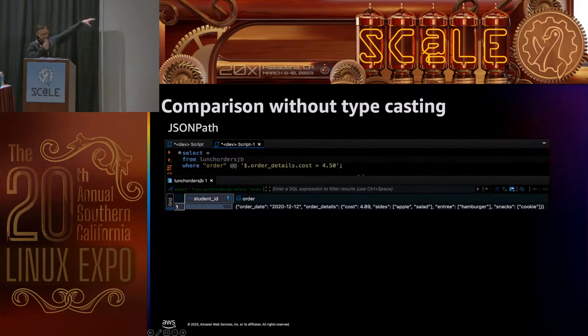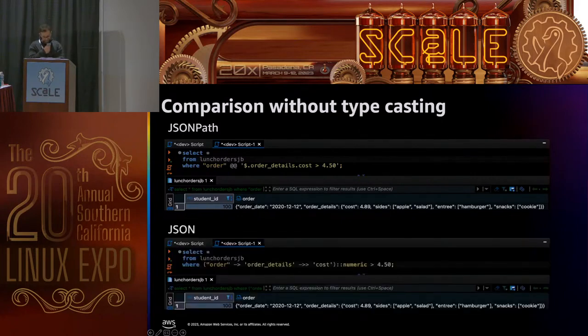So with JSON path, that is no longer the case. Whereas in JSON, previously you had to convert or typecast this explicitly into a numeric data type first, just to perform that comparison. And that is super operationally expensive, right? Converting any data type from either a bigint or an int to a numeric or a char is expensive because of all sorts of computation issues. And this used to be the case. This used to take forever to run, the query below. And the query above is now sub-millisecond. This is like 0.5 milliseconds or something that we're talking about. So a lot of efficiencies with JSON path, just the way it's implemented under the hood.